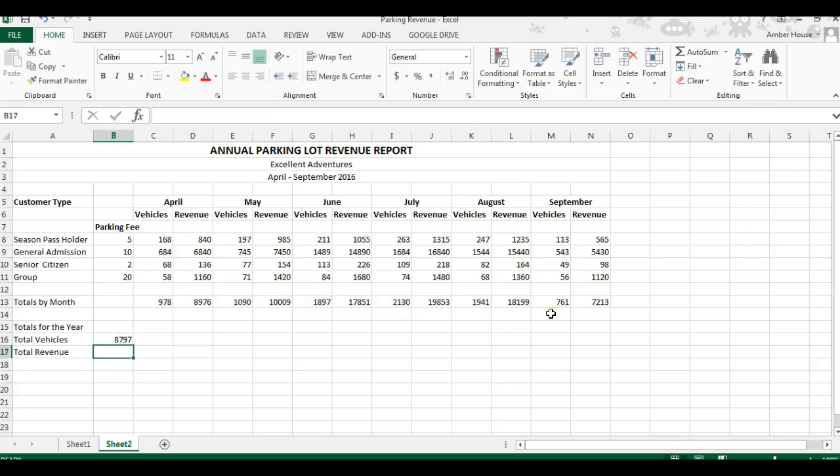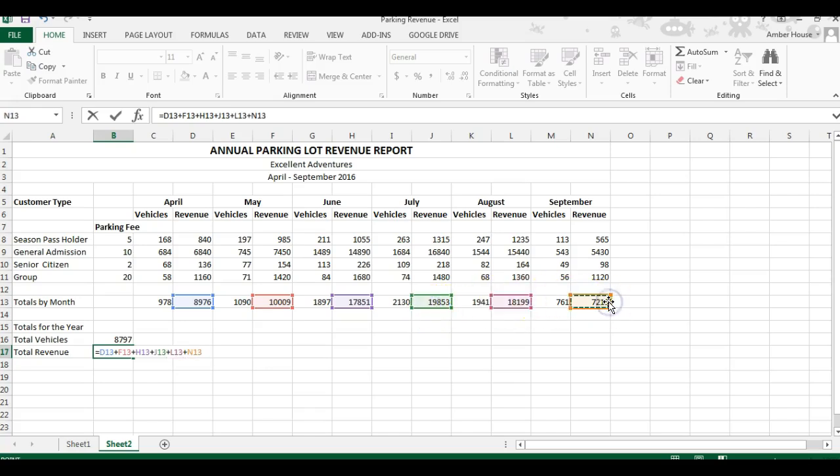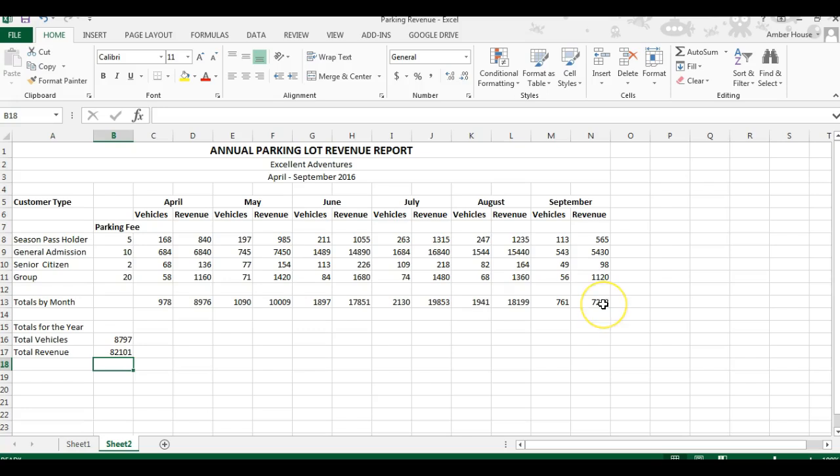The total revenue, we're going to do equals again. And then we're going to add the revenue totals. So that would be April, May, June, July, August, and there's September. Okay, so we are rocking and rolling.